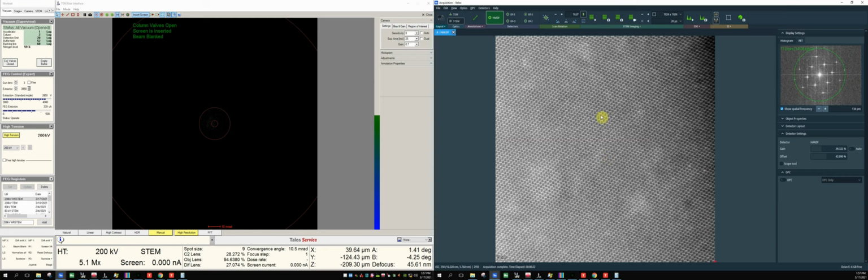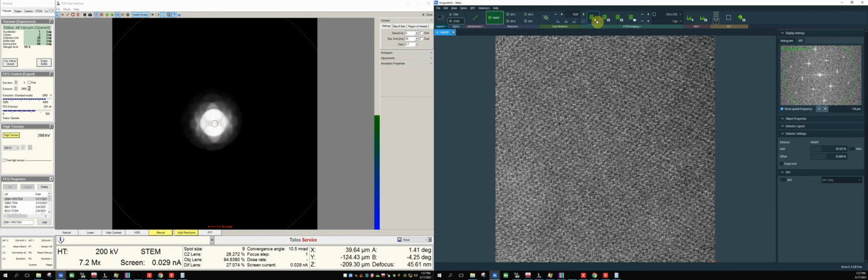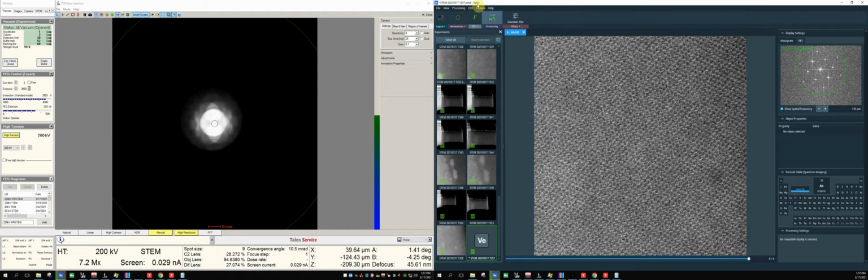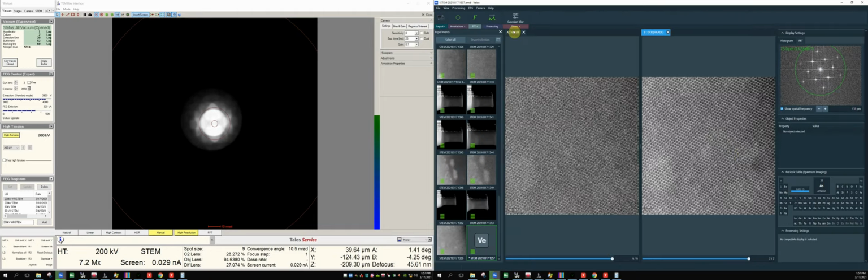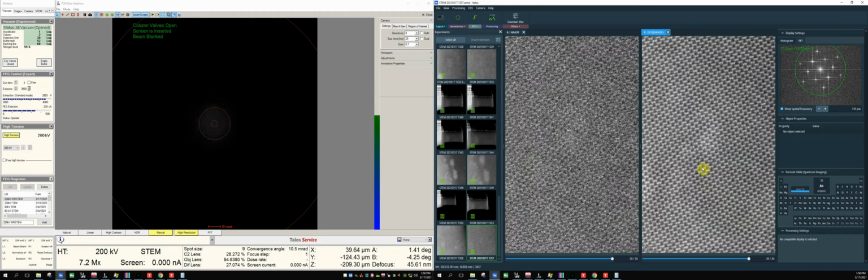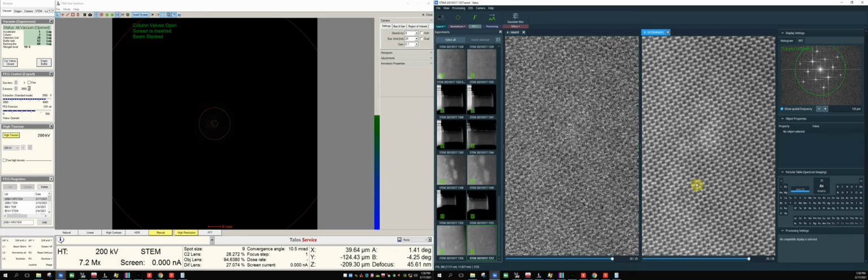Okay, and we also can improve the signal fluency by using the drift correction, as we will show here. I will use 150 pixel with 20 frames. Search is good. Then I can start to acquire. So while acquiring, I can start to analyze immediately. The drift correction algorithm can work very well, live. So you can really see how the signal improves with more frames. Now you see the dumbbell has better contrast, and also the dumbbell is clearly separated.